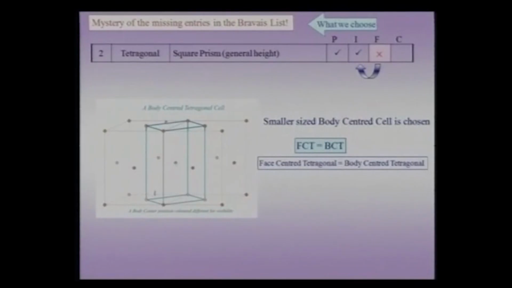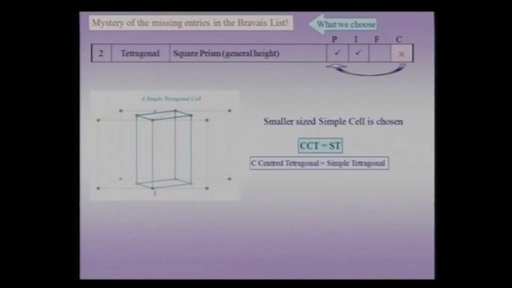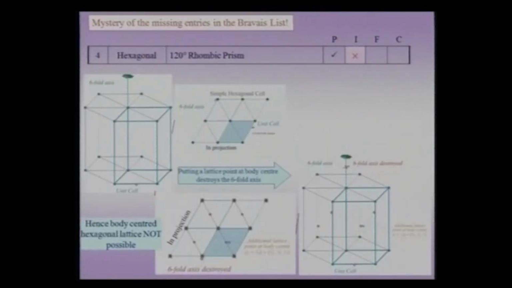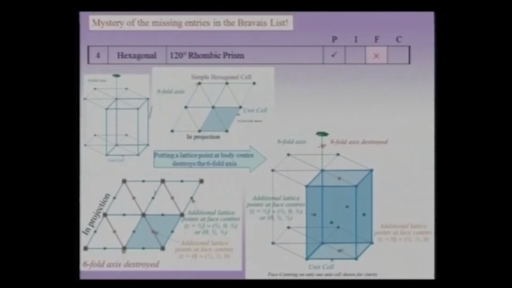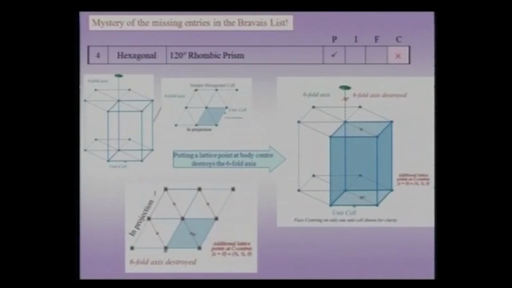So we have already considered a few cases so far. We have seen that C centered cubic is not possible based on the argument of symmetry. We have seen that the face centered tetragonal is placed under the body centered tetragonal, and this was purely because of the choice of the size factor. Then the C centered tetragonal was placed under the primitive tetragonal, and this was again a size based argument. When it came down to the 2 hexagonal ones we considered so far, it was a symmetry based argument that we said that such kind of hexagonal lattices are not possible.